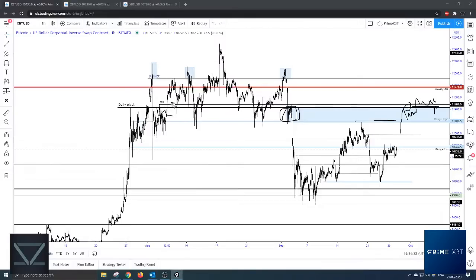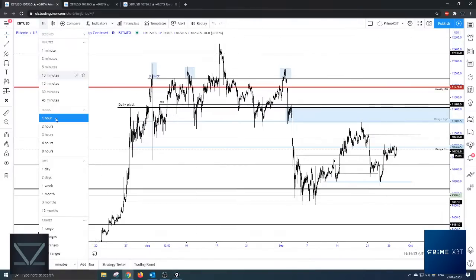Once you go back above here, this has got to be the first objective because it's still a key level. You can't deny that. As much as I, at that point, wanted to rocket it up $3,000 in one go, got to be realistic. Breakouts until it breaks out. Target one there. And then, in my opinion, most likely we go for these highs here. At that point, we'll have to see how we are.